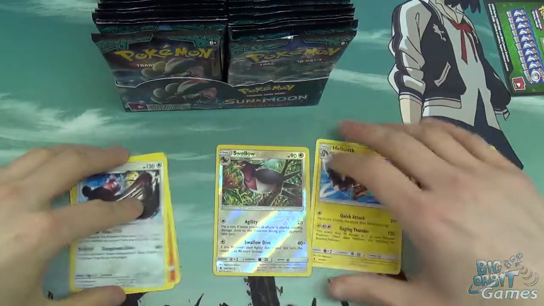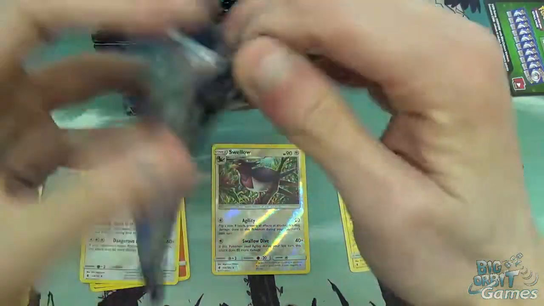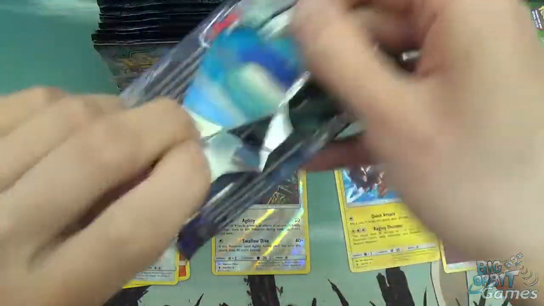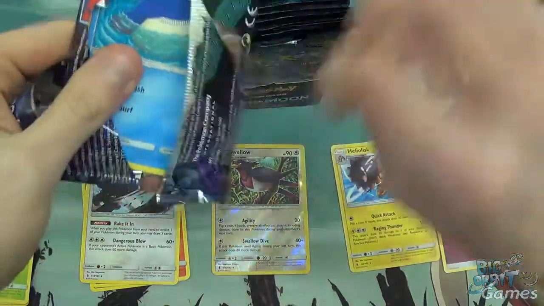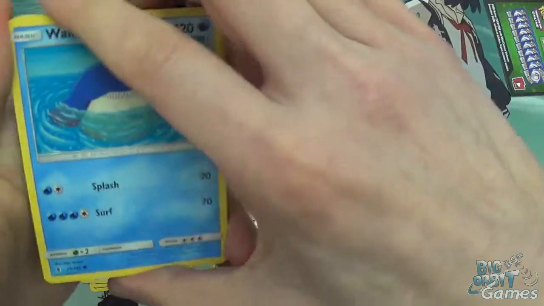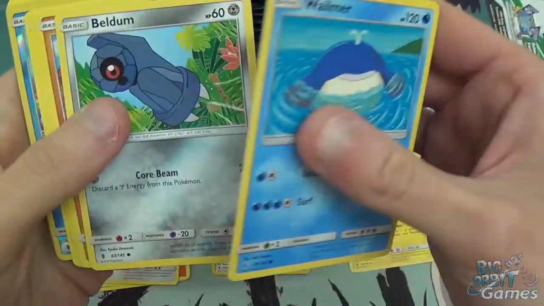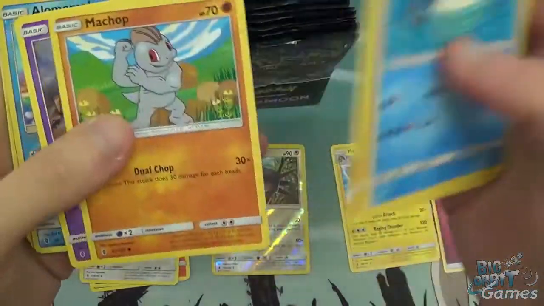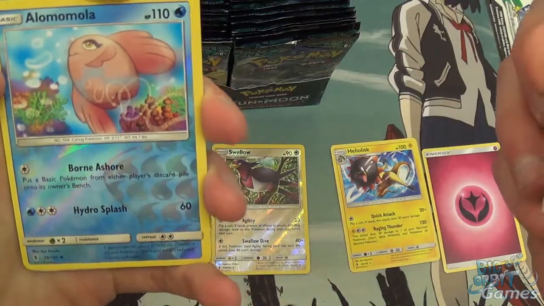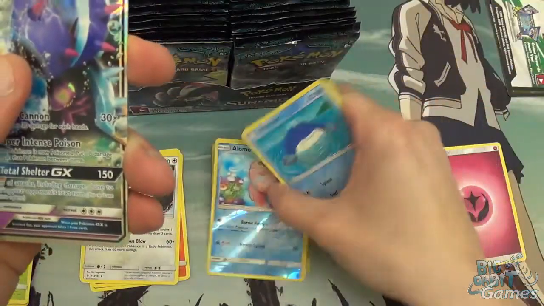I'll have a giant pile of commons at the side by the end of the video. Managed to completely destroy that pack. So we have a Wailmer, Beldum, Rockruff, Machop, Trubbish, a Loma. Nice reverse holo. Ooh, we've got a GX already.